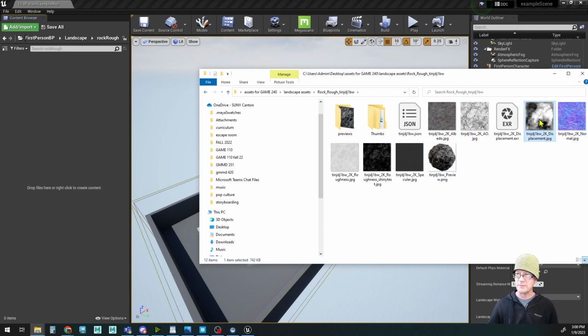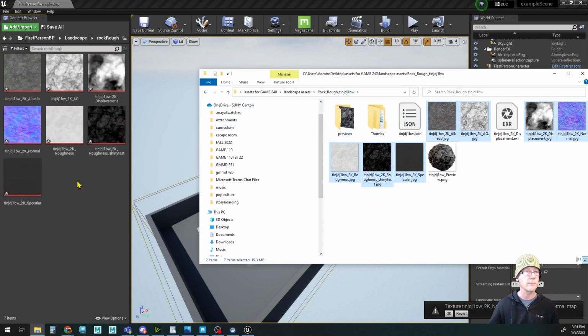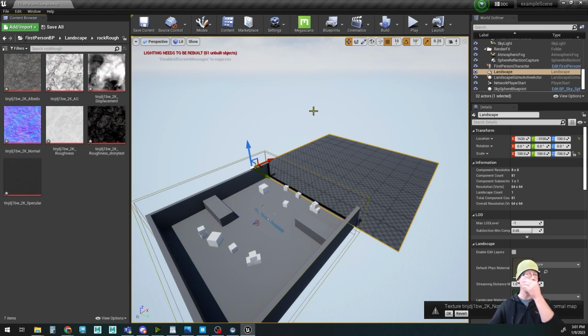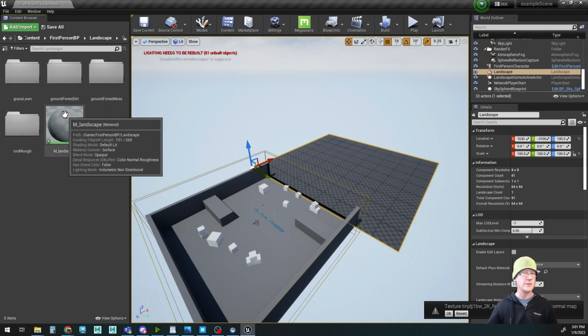We will bring in the displacement here because we'll use it for making rocks. And I think I added a new shininess, which should bump it up a little bit. Although you can also do that in Unreal. Okay, so we have all of our landscape textures in there.